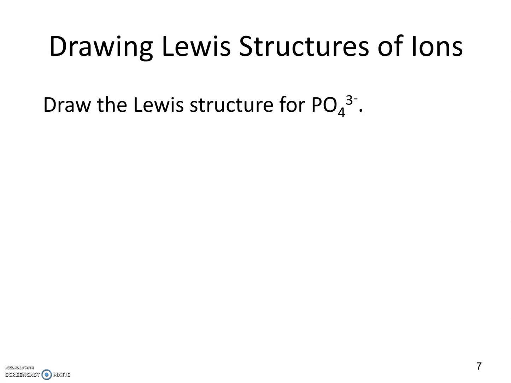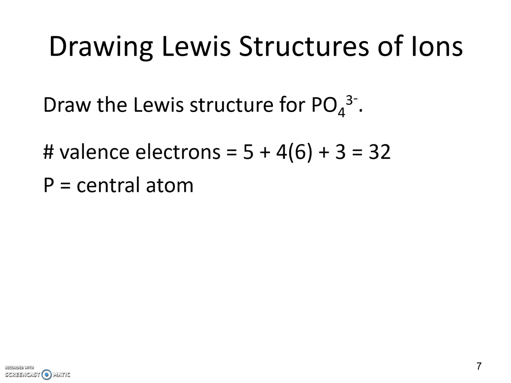the phosphate ion. Now, everything's not going to animate in quite the same way as it did on the previous slides, and I'm not going to go through all those exact same steps in text on the slide, but the ideas are all still the same. So I've got my total valence electrons, then I'm going to arrange my elements in a logical way. Phosphorus is less electronegative than oxygen, so I'm going to put it in the middle. And I'm going to arrange the oxygens around it, and then I'm going to put single bonds between all the adjacent atoms. And then I'm going to fill everything's valence.